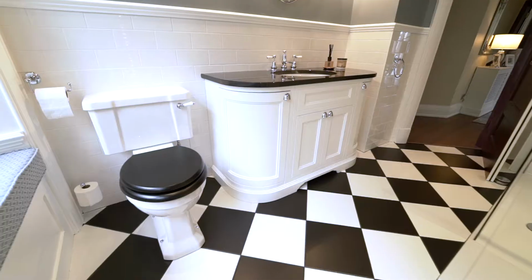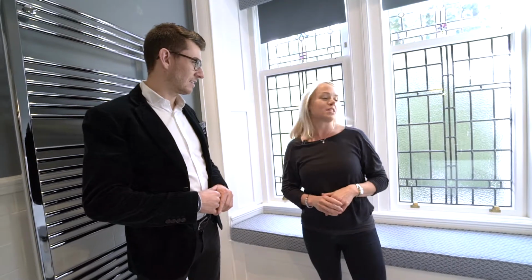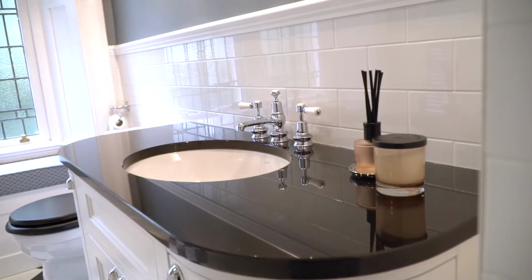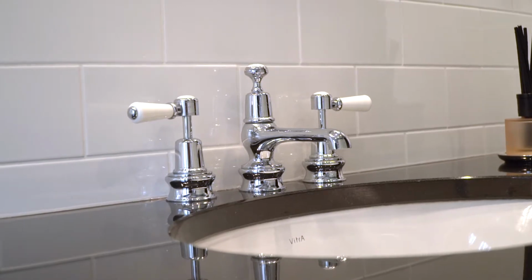I absolutely love the vanity unit. It's quite a feature. I'm really pleased with that. Yeah. Your dad and brother were really helpful with that. When it was delivered, I didn't actually like the top of the unit. So they suggested getting a template cut and changing it to the exact finish that I was looking for, which was really good. So it was nice that they gave me that option. Absolutely, yeah. I think the kind of cut-out basin with the granite top, absolutely stunning.